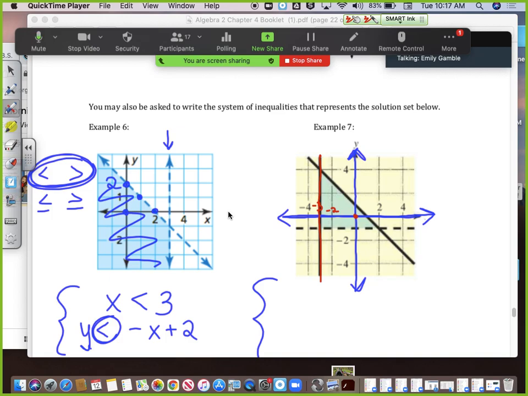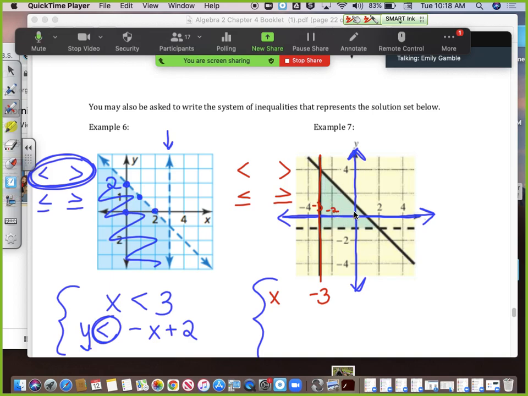So this vertical line would be x equals -3, but because it is an inequality in shading, we have to figure out if it's x is less than -3, x is greater than -3, x is less than or equal to -3, or x is greater than or equal to -3. So we look at where the shading occurs. Now they only are showing the intersection of all 3 of the shaded areas. So it's not going to be the entire thing that's shaded, and I know it might look a little bit different. Mine's colorful, obviously yours isn't.